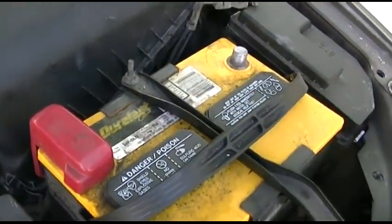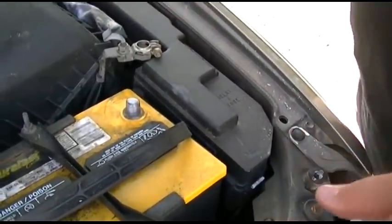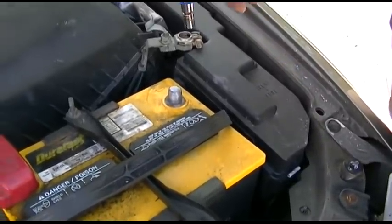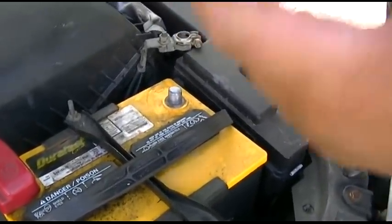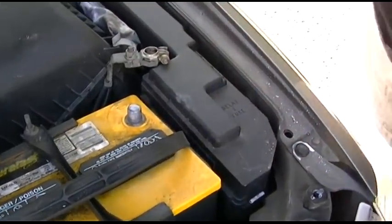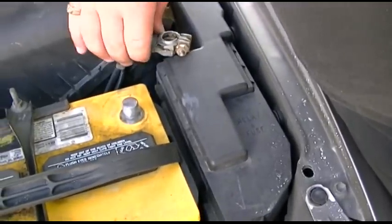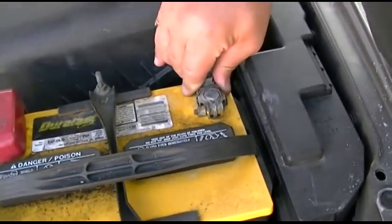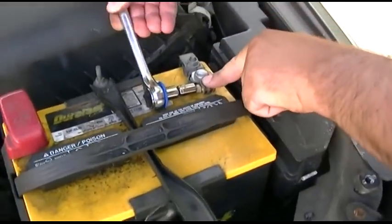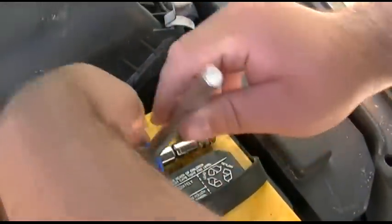Put that back down. Now, if you have a remote start system in your vehicle, you will want somebody to be standing on the brake pedal while you connect the negative, because a lot of times those will crank the engine over and you could get a really big spark. We might get a small spark here, but of course, for the safety third guy, an engineer, that's nothing to be concerned of. Tiny little spark, no big deal. So now, let's see if we can get the wrench back on there. There we go.